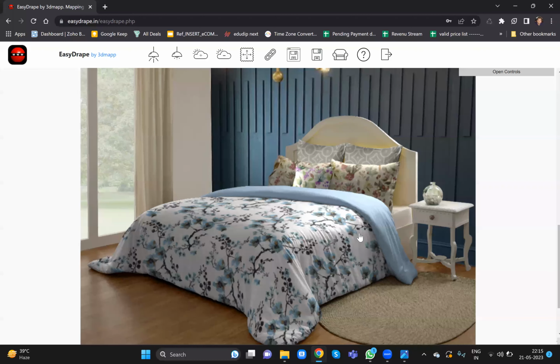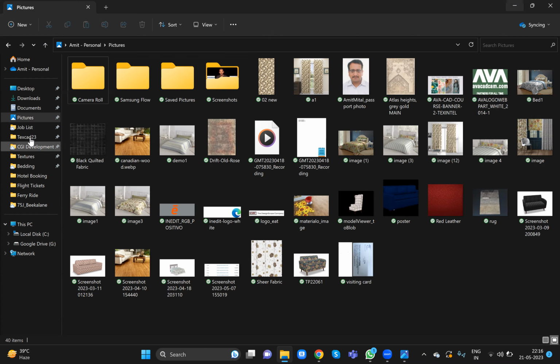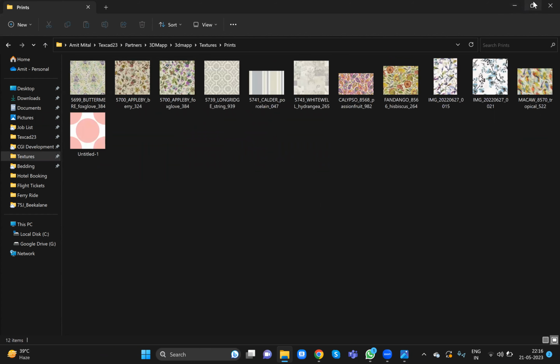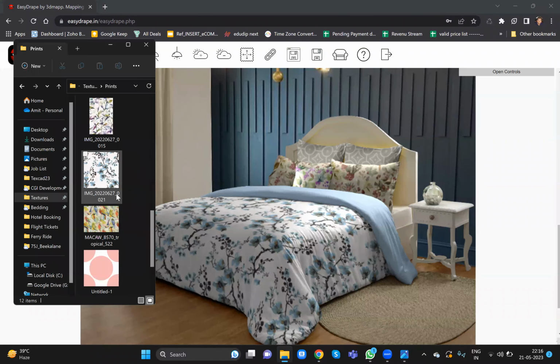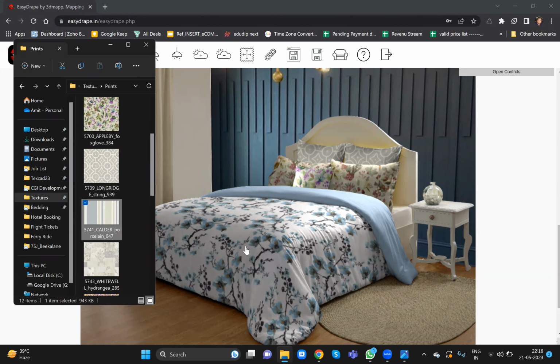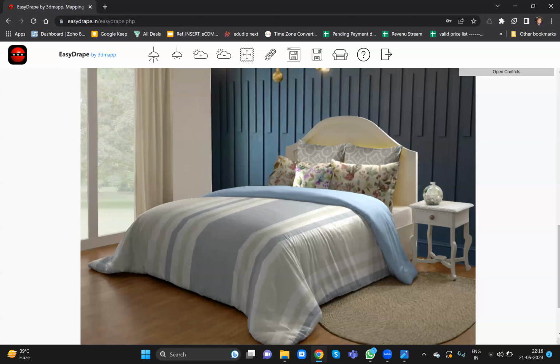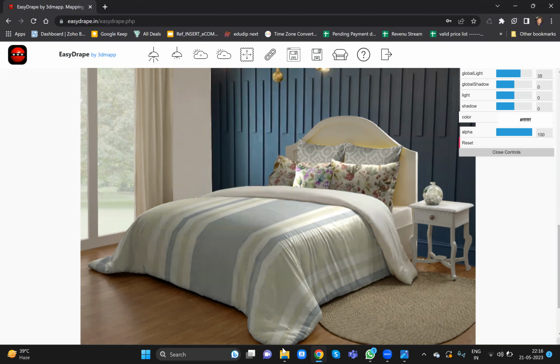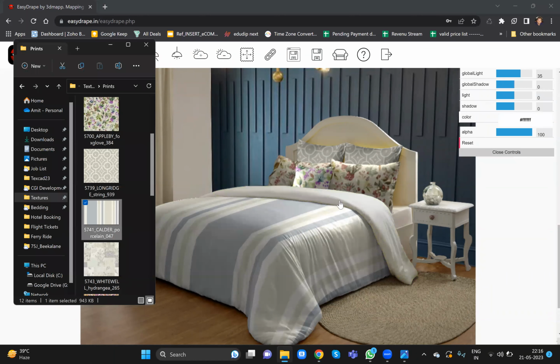So there are a couple of other features I can show you. Suppose I put a stripe design onto this. Okay. Now I have one stripe design out here. If I put the same stripe design on the back side of it, there is a blue tint because of the color, so I can remove the tint by saying reset. And then I drag this again. It should be the original color now.